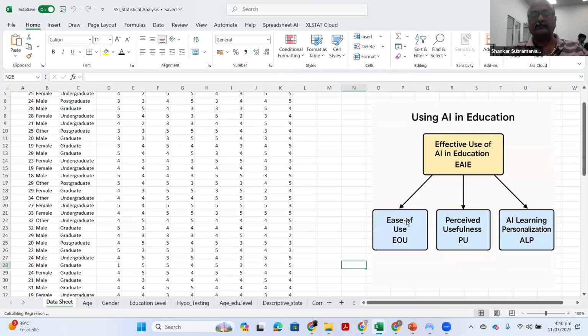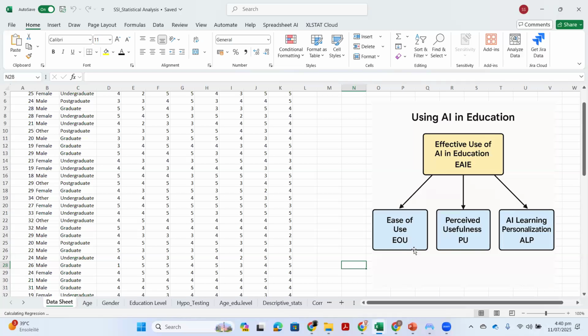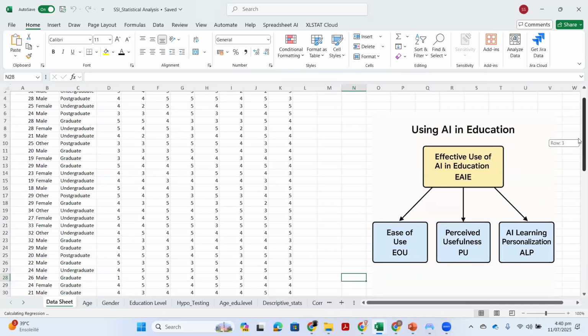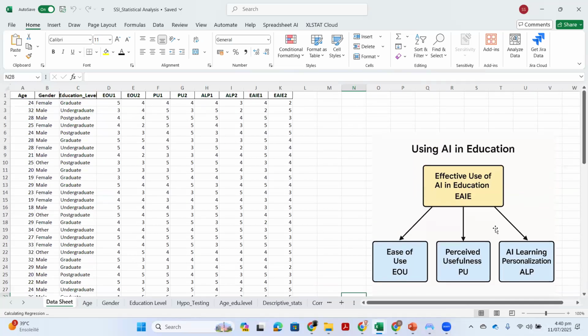So under this, you're saying there are two more variables, right? For example, I use this as one variable and under each one there are more variables. Here, each one of them has got two variables.